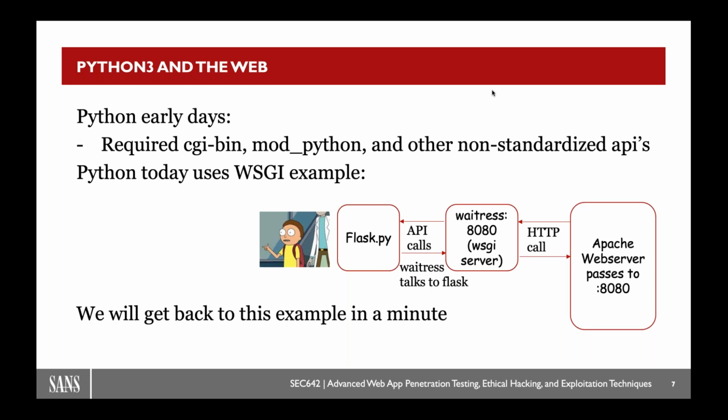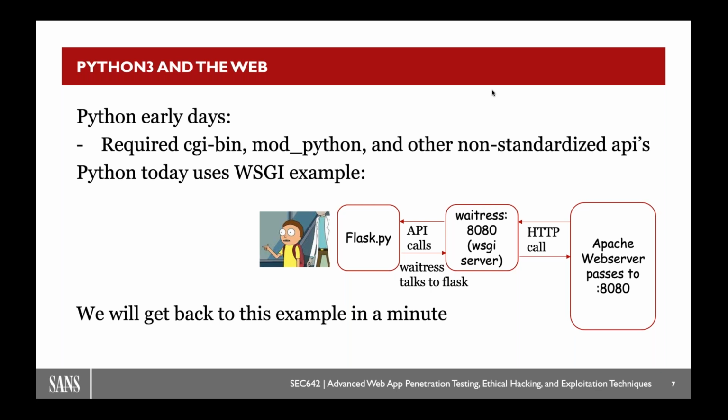And so we're going to get back to this, but basically today, what the Python community has done is they have created something called WSGI, right? So it's a web server gateway interface. Okay, you may have heard of these.